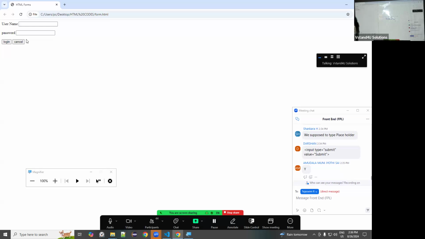Okay. So now, the next type of form I want is something called sign up. In this one, I want first name, last name, gender, email, phone number, and month or date of birth. So I want all these types of input forms in one single form. Now let us see how to give space between the login button and the cancel button.